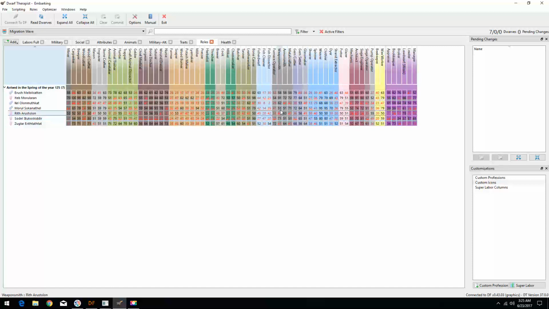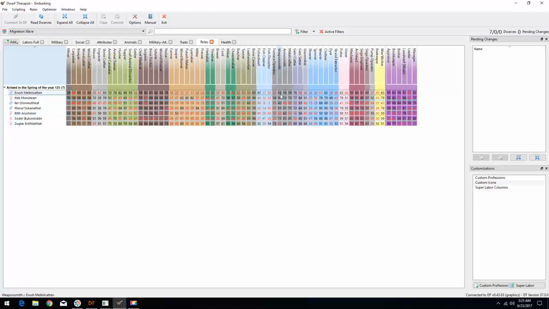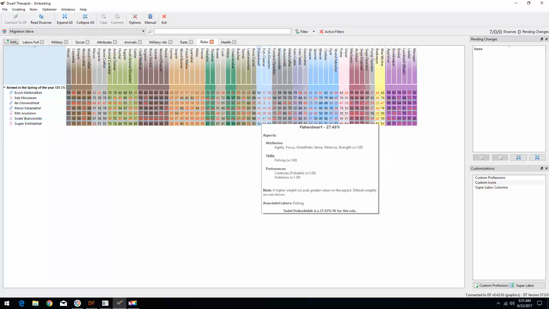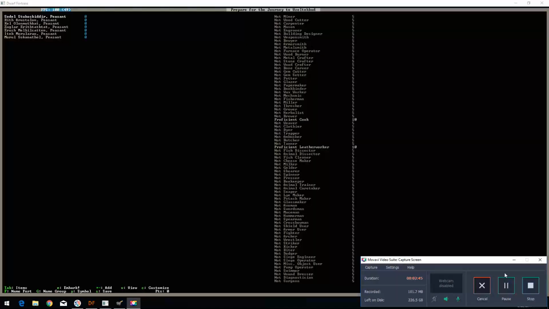In fact, oh wow, 91. So what is it? Copper. Battle axe is copper. I don't use copper. All right, I'll take a look. I'll be back. Oh, that's the wrong thing. This is the right thing.